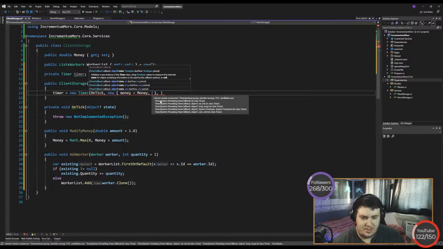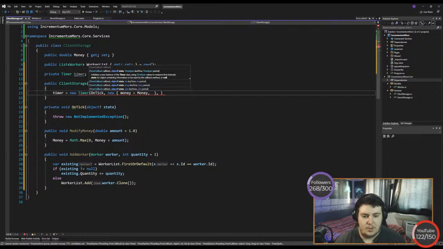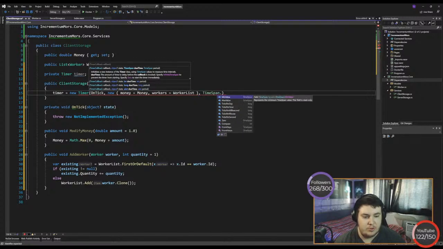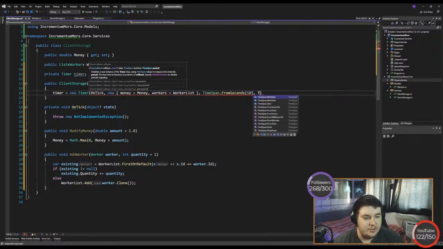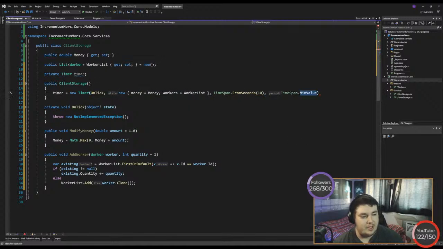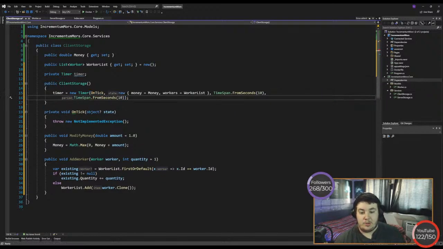Can I do that? Yeah, maybe. That might work, actually. Money equals money, and then workers equals worker list. Sure. TimeSpan dot, so due time will do FromSeconds 10 for now, 10 seconds, and then the period is also TimeSpan dot, no, not MaxValue, please, FromSeconds. That seems to work. Love it.